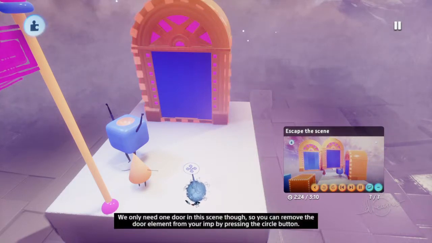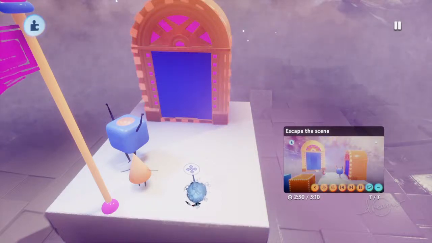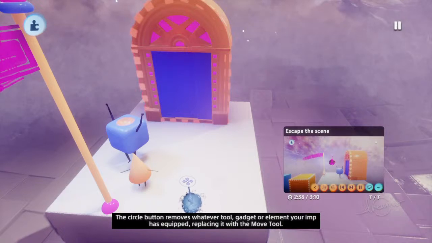We only need one door in this scene though, so you can remove the door element from your imp by pressing circle. The circle button removes whatever tool, gadget or element your imp has equipped, replacing it with the move tool.